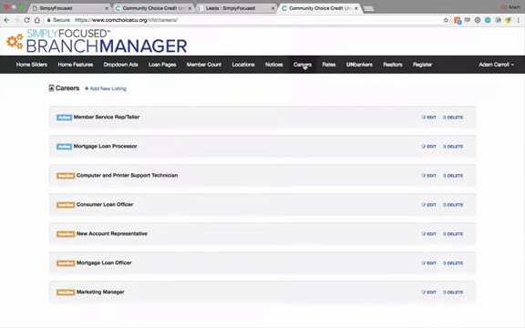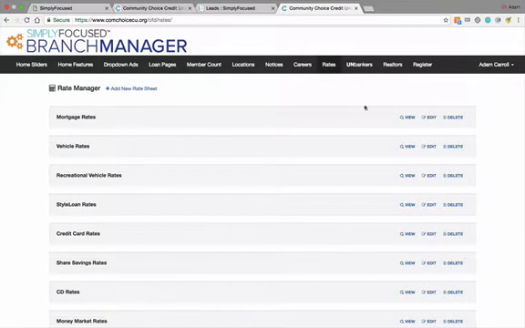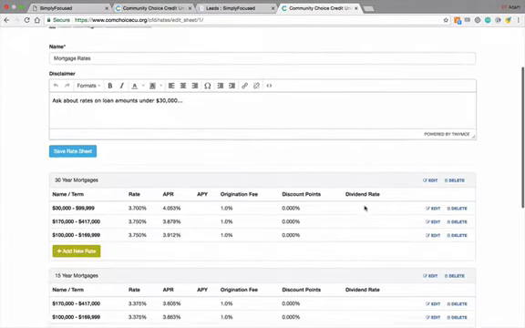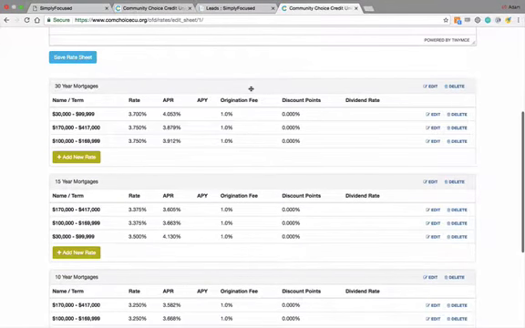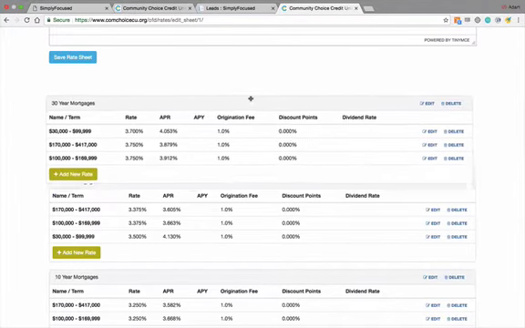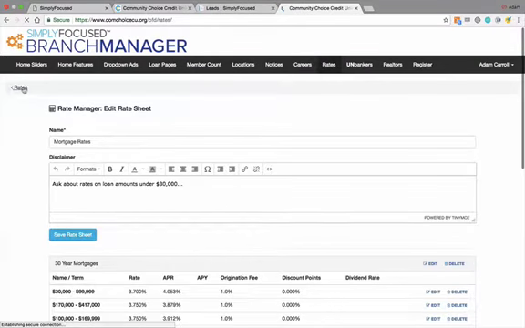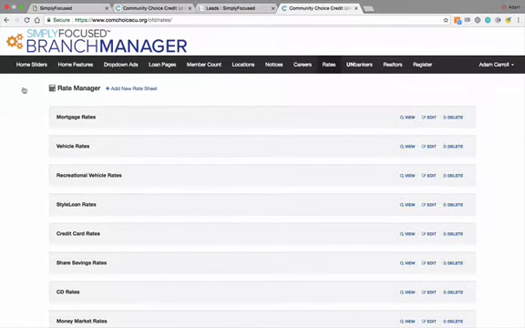We have a careers page where all of the careers are listed if you want to come work for the credit union. Also tracks right back to the main digital branch. This is super slick. We can change rates. So if, let's say, mortgage rates are something that we need to change on a daily basis, we go in and we can literally edit the mortgage rates. If we want to really highlight 15-year mortgages, we just drag and drop those, and that goes to the very top of the page. We can save it. Boom, it's sent out, and every one of your branches sees the rates as they're supposed to be seen in real time.